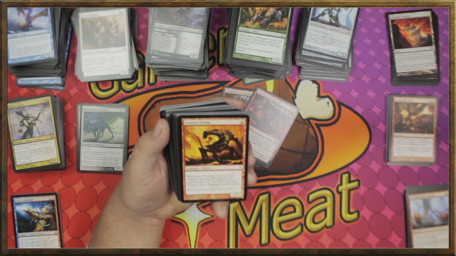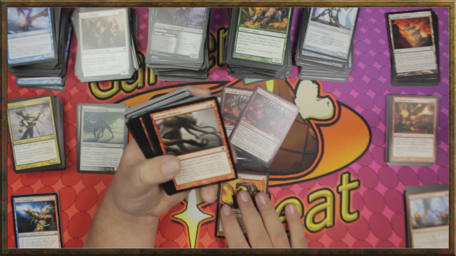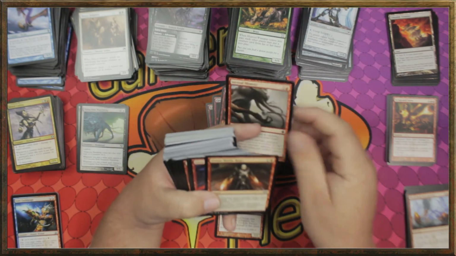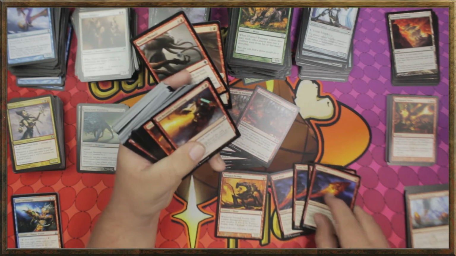Let's see. Deals combat damage to a player. You may sacrifice. If you do, it deals 3 damage to that player. So yes, 100% this goes in. So now let's keep looking. Let's see. Also, I'm gonna go ahead and say here we're gonna want 4. We're gonna get 4 Lava Darts.